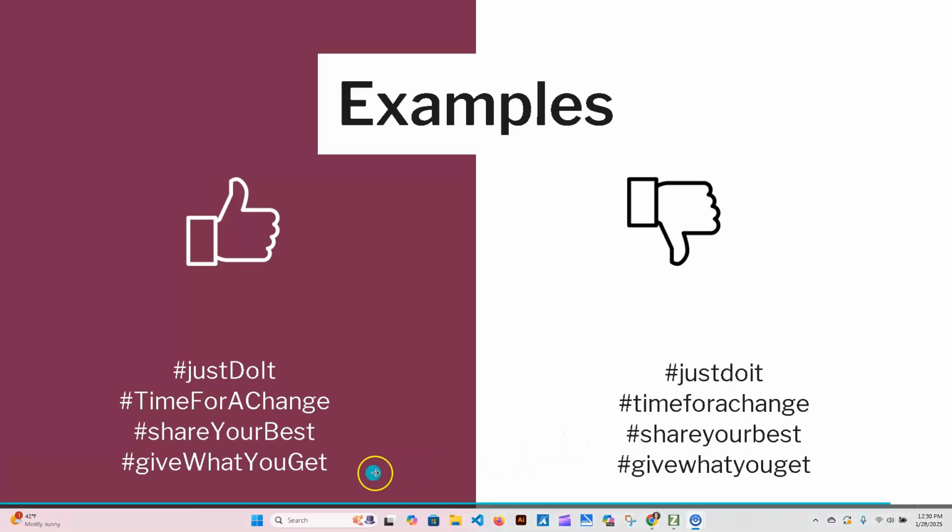But listen to this last one. Hashtag give what you get. Hashtag give what you get. No way that you would know that that's in English if you couldn't see it. So again, hopefully being able to hear how a screen reader would read it out loud just shows you the importance of this simple accessibility tip that you can do starting right now to improve your digital content.